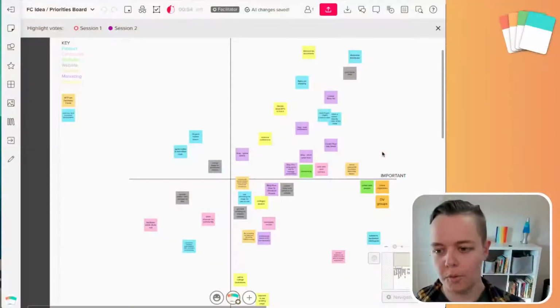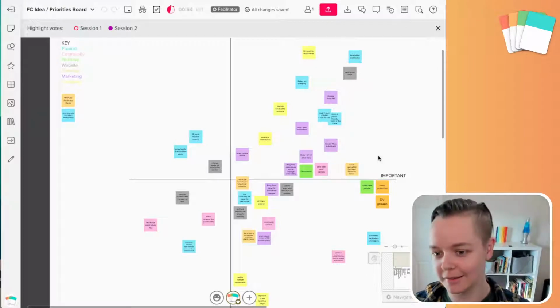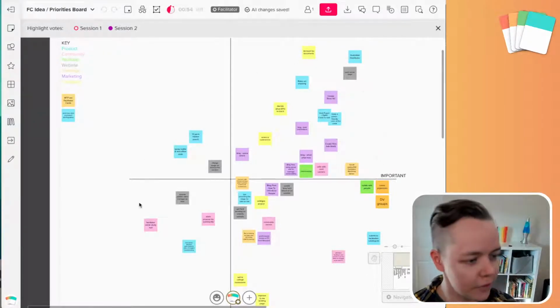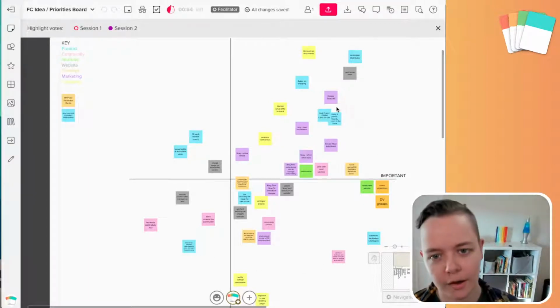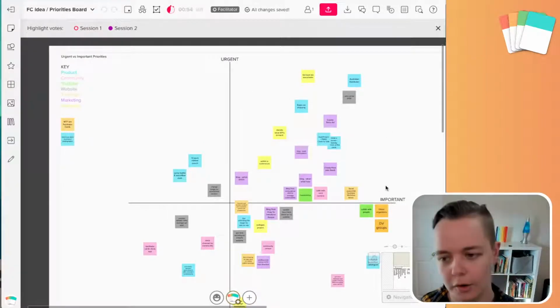Okay, the last one is kind of a combination of those two, I guess. It's a structure that you can do ahead of time, like with urgent and important. So you make an urgent and important grid, and then you can move stickies to where those fall for you on a grid. I don't just use Mural to facilitate, I also use it to run facilitator cards. Not heavily, but this is one way we do it. These are all the things that we're thinking about focusing on or working on at facilitator cards, and they are plotted out on this urgent and important grid.